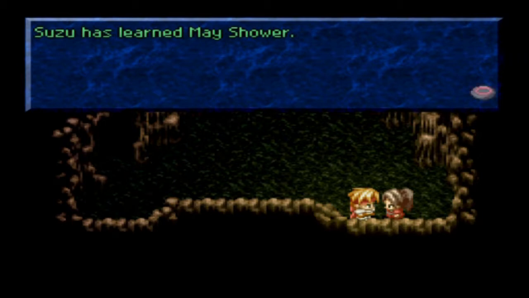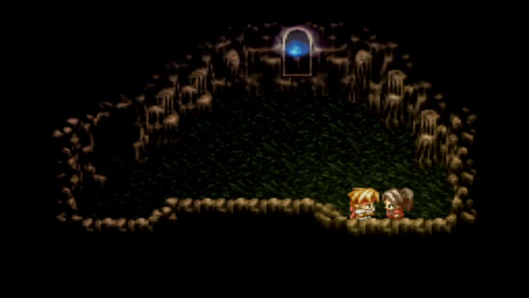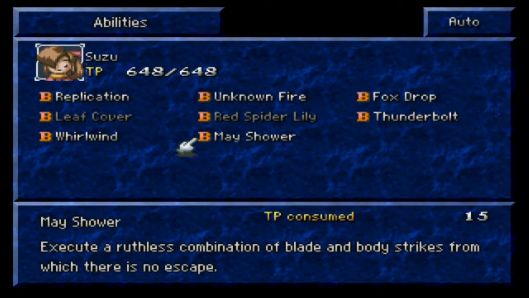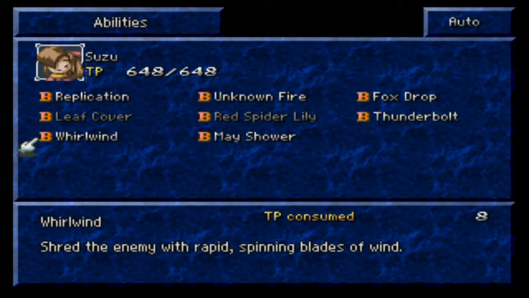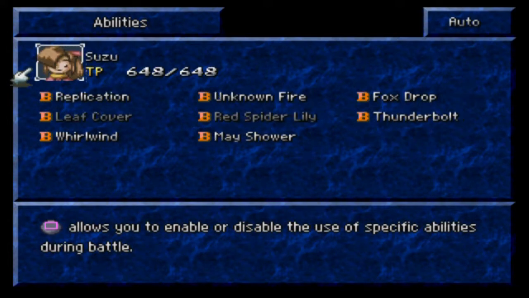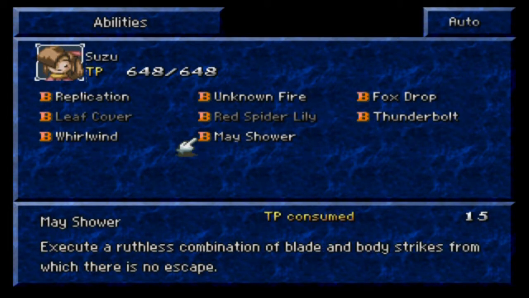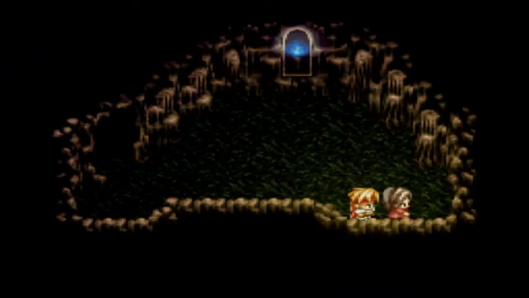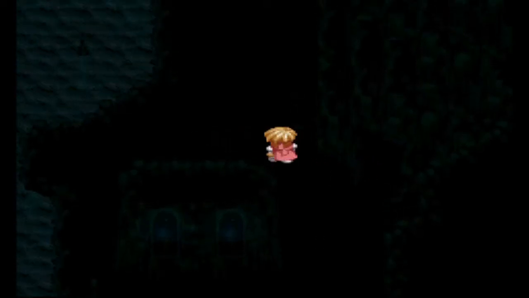Worth it. This is the only place you can learn May Shower, which is a nice multi-hit technique. Depending on the situation, Hurricane may be better, but I like May Shower a lot. Thanks! So Suzu, execute a ruthless combination of bladed body strikes from which there is no escape. Or, not Hurricane, Whirlwind. Hurricane is a Chester move. So, they're both good. We'll show off May Shower the next time we get in a battle worth seeing. So we're done in here. Go back up, continue onward.